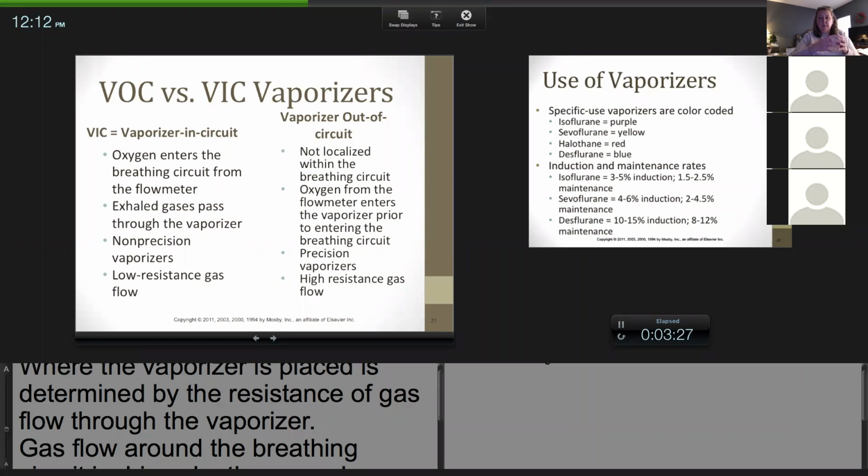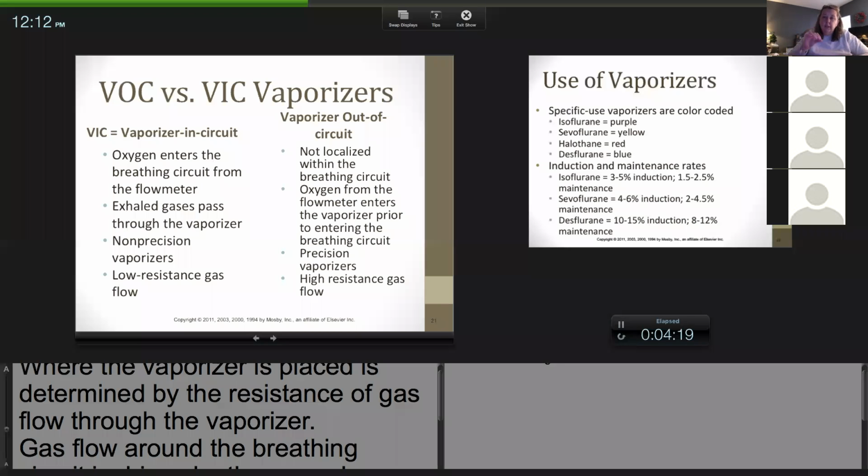It used to be located near the inhalation valve, within the circuit. Basically you put the liquid in the jar and you had a little valve you could open and close, and if you opened it, more gas would wick up. But the problem is the patient can increase their respiratory rate, and because it's in the circuit, they can pull more oxygen through that vaporizer and increase their concentration. The only control you have is open and close. It's like those old oil lamps with a wick: if you opened it up, the flame would get bigger, and if you turned it down, the flame would get smaller. You only can adjust open and close, so you don't have as much control.